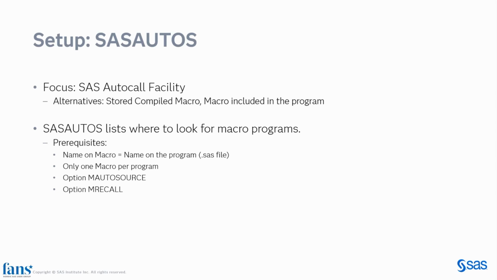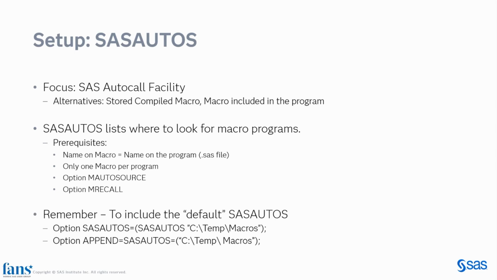And MRECALL is that when you run these options, as I'll show you, it is not looking again. So if you make a new macro in the library, it will not be shown unless you have MRECALL on. But that means every time it will look for all macros, so don't use it unless you have to. And just remember, if you set options for your SASAUTOS, all the default SASAUTOS will be removed, so you can't use them. Just remember that.